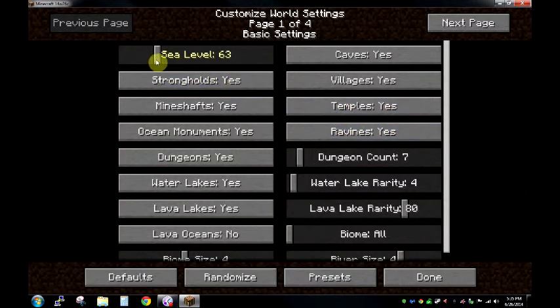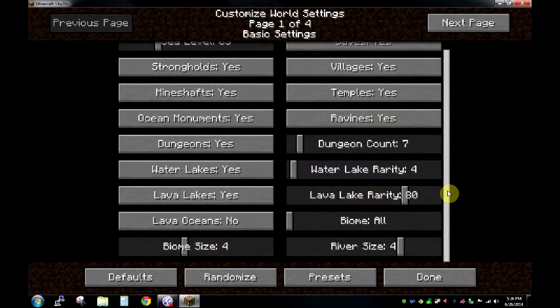Okay, so we can change sea level from 1 to 255, which is very cool. We can have caves, yes or no, villages, yes or no, strongholds, yes or no, mineshafts, yes or no, temples, yes or no, ravines, yes or no, ocean monuments, dungeons, water lakes, lava oceans, if you want to take a swim in the lava. You can determine how many dungeons you want from 1 to 100. That's kind of cool. The rarity of water lakes from 1 to 100. Lava lake rarity is 1 to 100 as well.